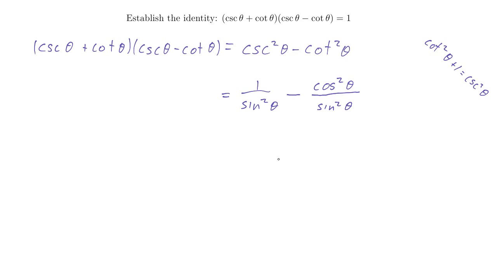Okay, we have two fractions. Let's actually do the subtraction here. If we do the subtraction, we get, see we already have a common denominator, so that's nice, we don't have to worry about that. The new denominator will be that common denominator, sine squared theta. The numerator will be 1 minus cosine squared theta.